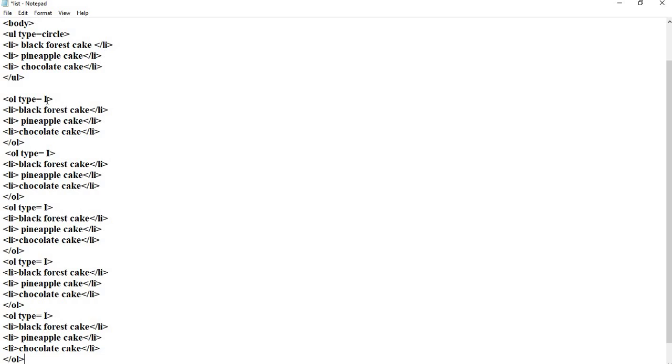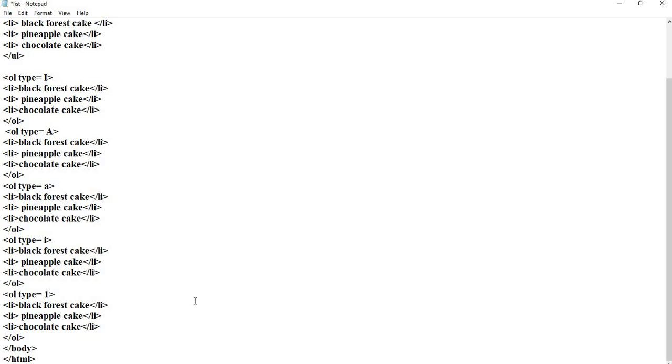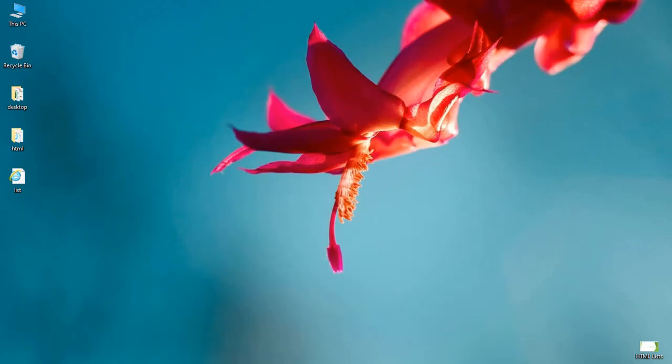Initially the type was I. Now we are going to change it to capital A. In the next list, small a, small i, or simply 1. Again save your code by pressing Ctrl S and refresh your existing page.